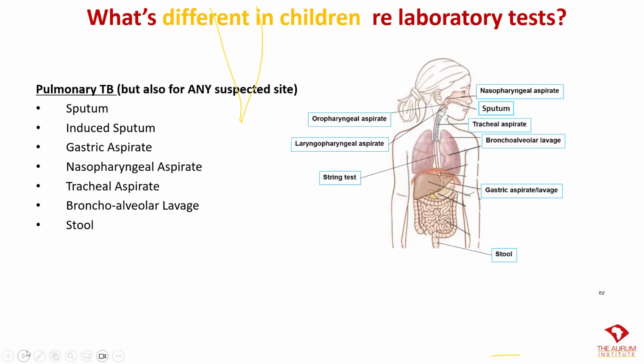children. And then the new kid on the block is stool. So we're very happy we added stool into the new guidelines, and the NICD told us a few weeks ago that they were going to implement it, and that's going to be rolling in by the 1st of April. I see that the memo did leak, so I'm kind of secretly happy that the memo leaked. We are going to be implementing that, but I think for the moment the labs are still busy doing refresher training. So before you send a stool, just make sure that your lab is ready to accept that stool.